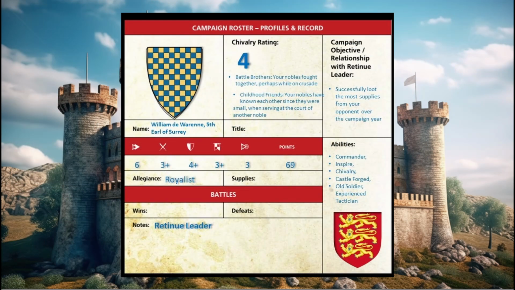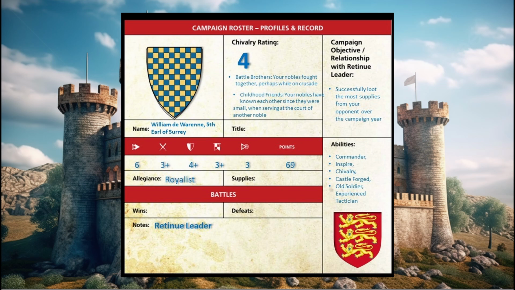So we go back to the rosters. We see that everything is completed. We have the supplies, we have the allegiance, we have the chivalry rating, we have the campaign objective and relationship, and we have obviously the roster. So we are ready. We have all the information. We have the campaign, we have the relationship, we have created the narrative to start our campaign. But before we start, we will do one thing first before the first movement, and before we go into detail in video number 2 regarding the rules.